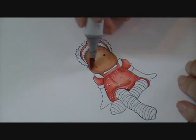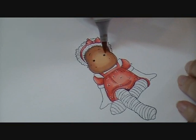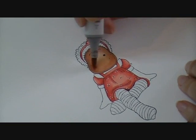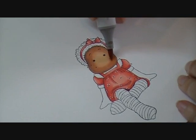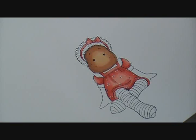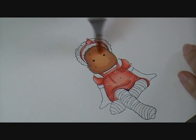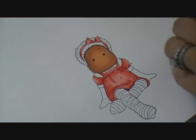And when you work with these darker colors, of course, it takes a little bit more work to get a good blend. Just remember that. You just don't want harsh lines in the face. So I'm really trying to work that in. And then I'm going to take my E11 and go back in that center part and just work forward a little bit so you get a nice blend.